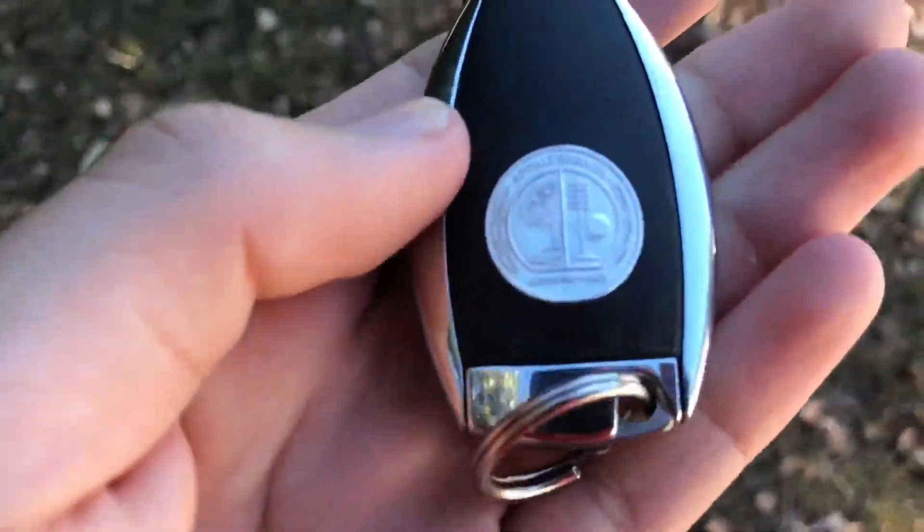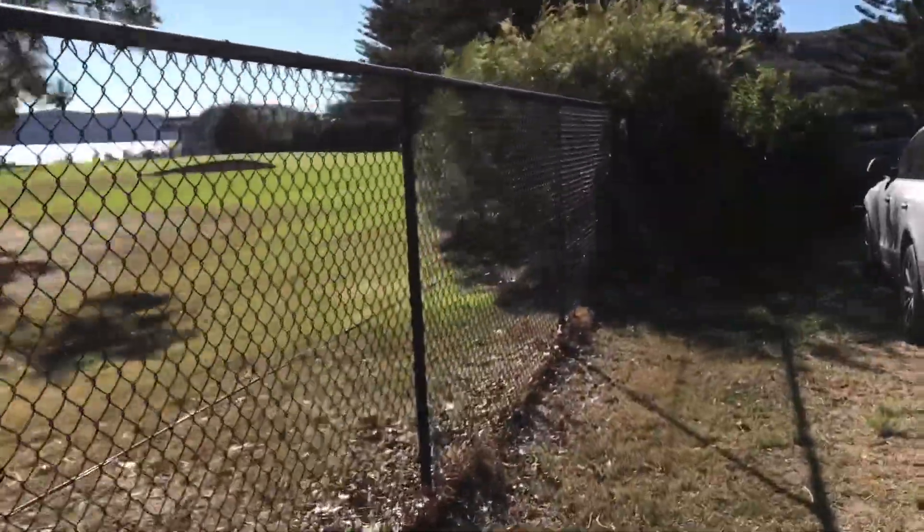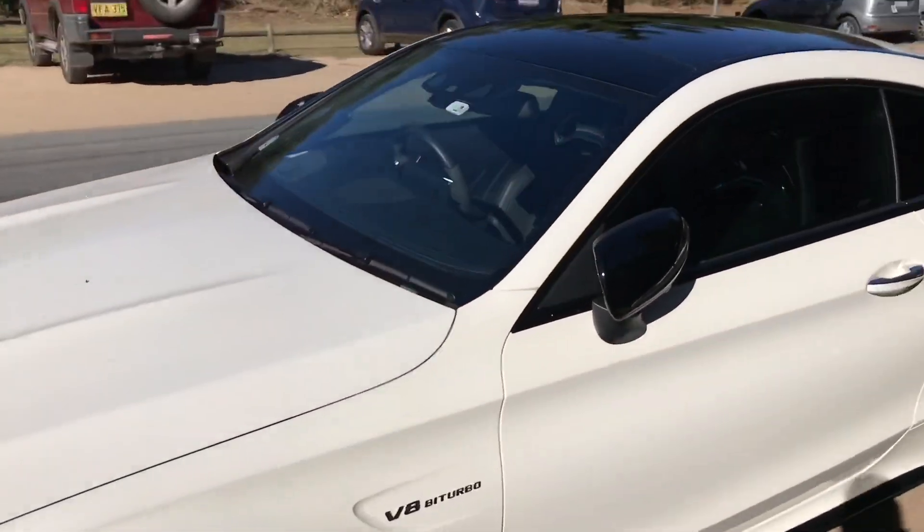Hello everyone, and I apologise if I'm whispering, but pretty much I have the key to a very special car today. I'm going to do a review, because I haven't reviewed a car forever. And when I did review cars, they were pretty terrible. But here we go, here's the car we're reviewing today.